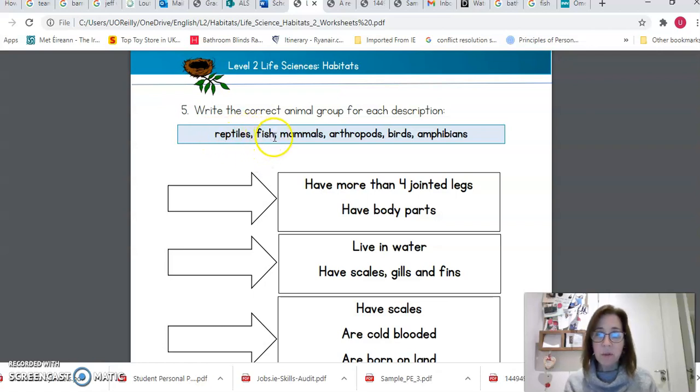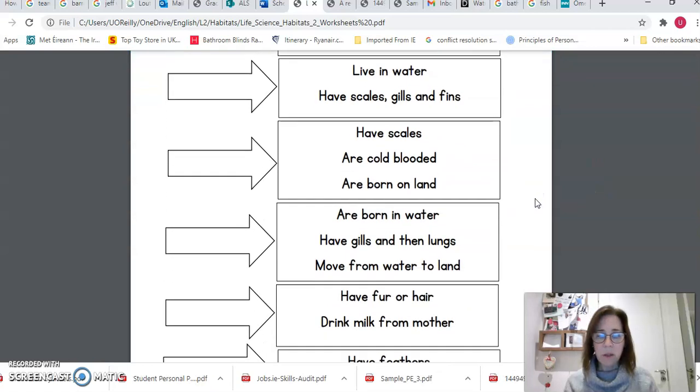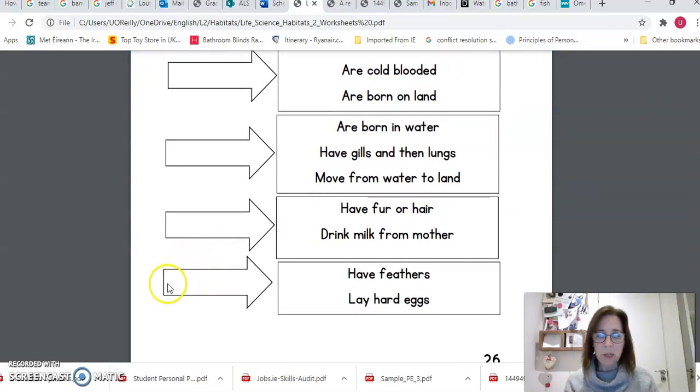They're not fish, like salmon or cod. They're not mammals, like us, or bears, or dogs, or cats. They're not insects, like these guys. They're not amphibians, like frogs and toads. They are birds. So birds are the other group that we want to write in here.